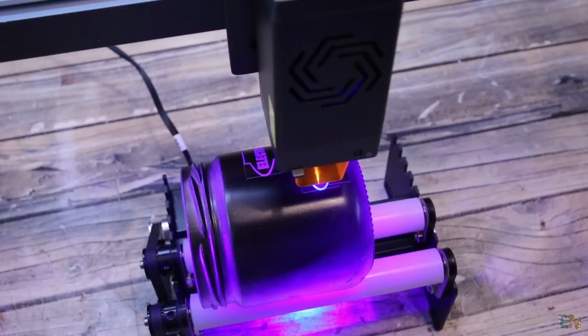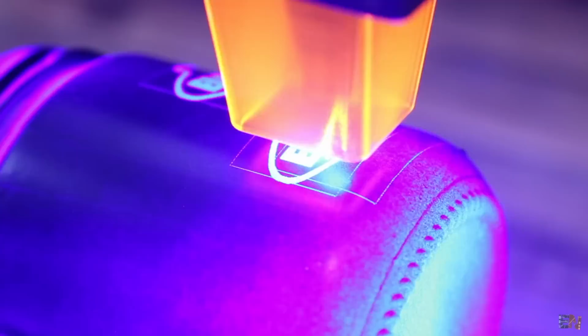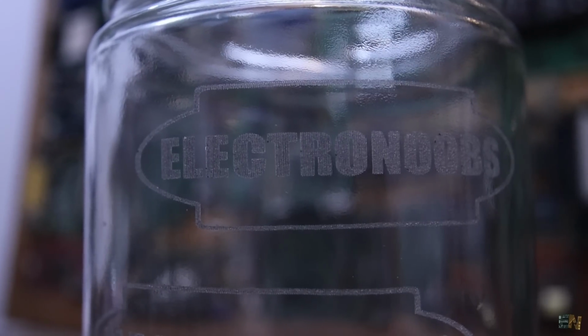As you can see, I've made this engraving 2 times, and the second time was at a higher speed, but it still turned out great. And this is not dirt over the glass, it's engraved into the glass. Pretty nice.